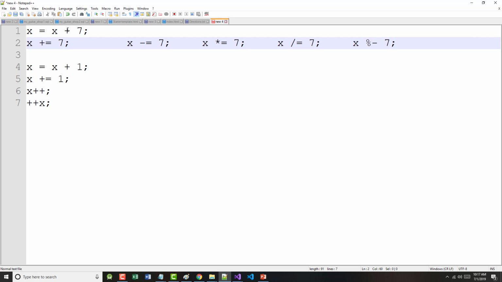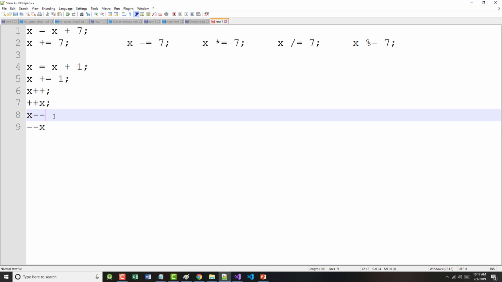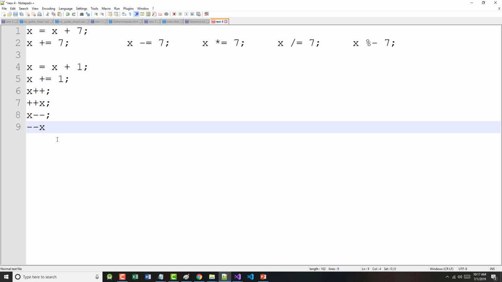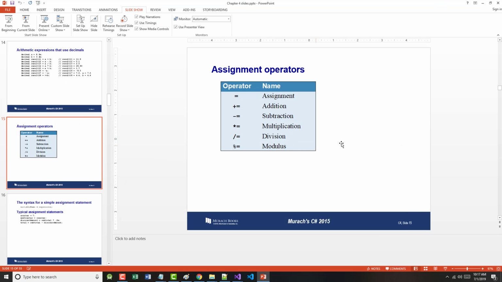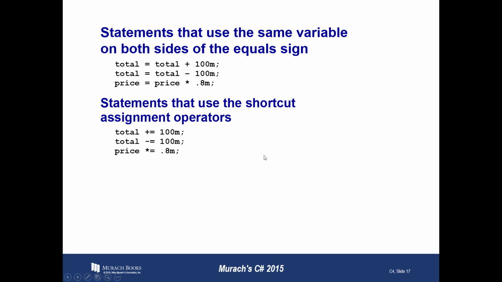Okay? I can only use the plus plus or its other one, the minus minus, if I want to either add or subtract 1 from a value. So, for instance, you cannot come in here and say minus minus x, 7. That doesn't make any sense. All right. And they give examples. I've already shown you some, how you can use these.